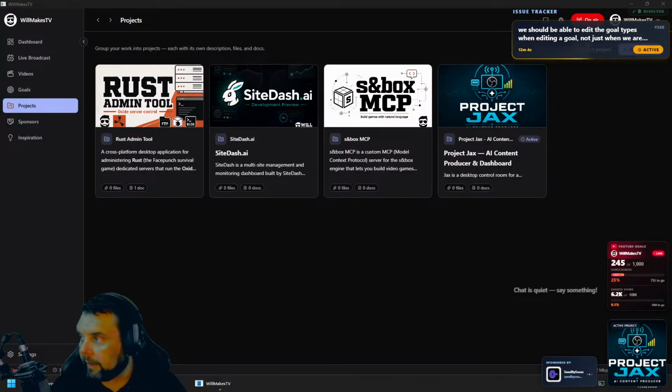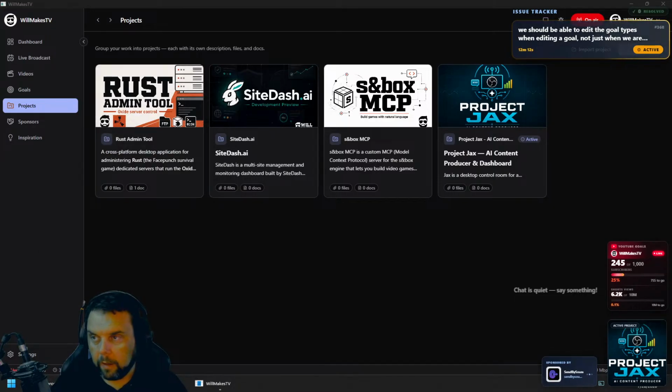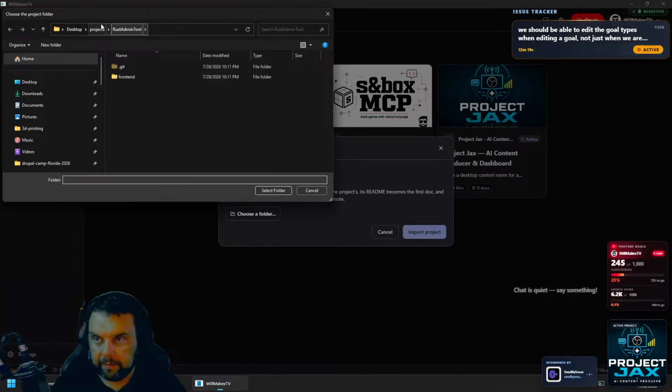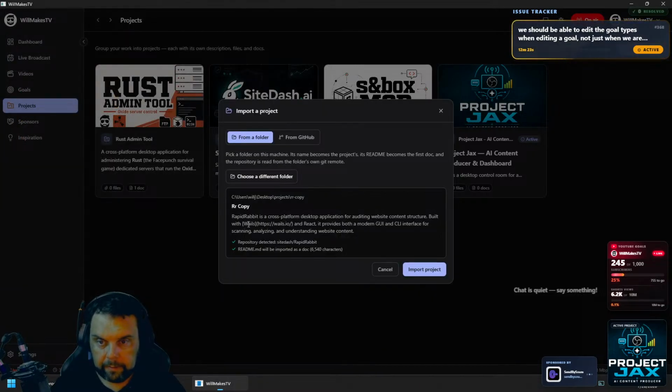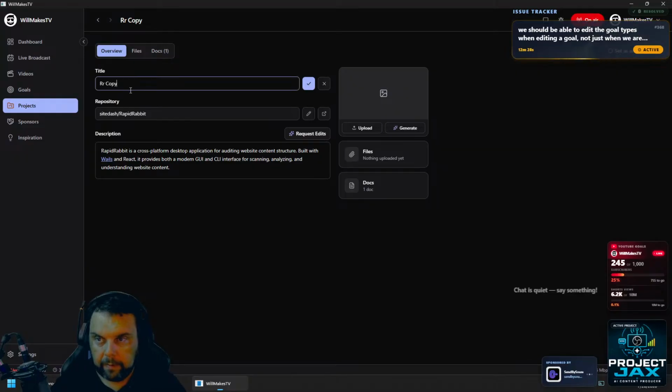A really dumb way of having to clone a repo, just finishing it now, all because I didn't want to log out and log back in. But I'm going to select from a directory. Import. Edit. Damn it. Call this Rapid. Perfect.